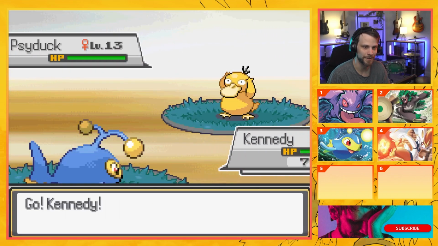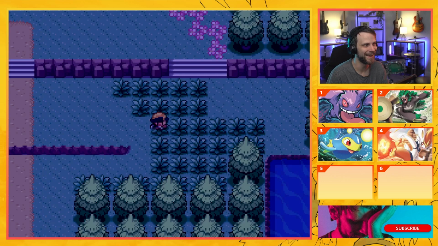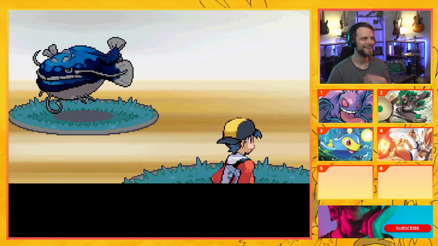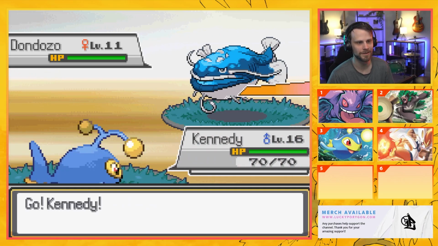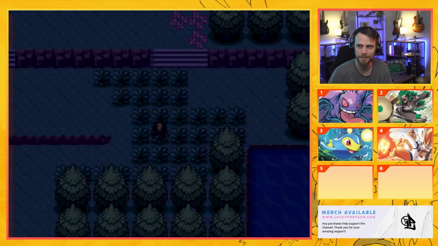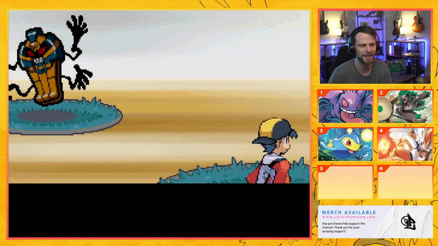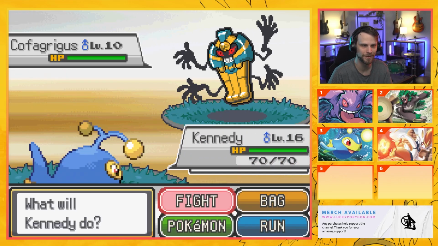Psyduck is also not a great option. Mind Games. That's kind of sick. I'm not going to lie. That's pretty cool. Dondozo, not good without the, it has Haunted. I mean, Dondozo is probably fine, but I don't want it, if that makes sense. Cofagrigus, also cool, but not what I really want.